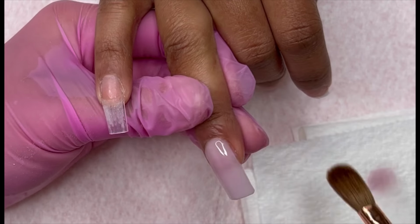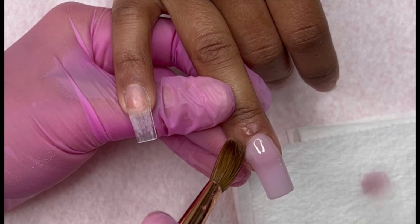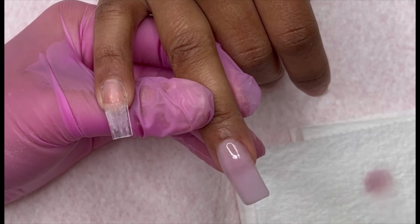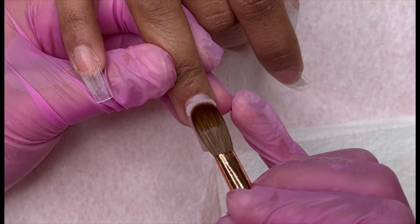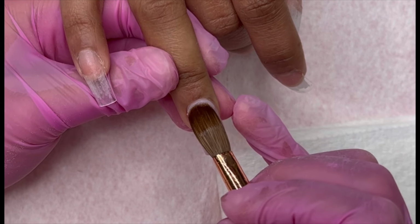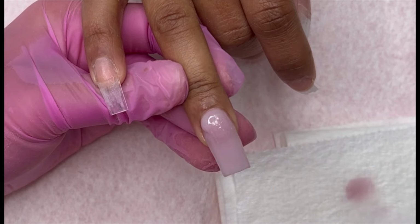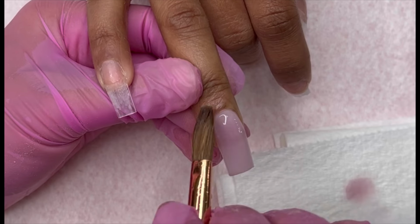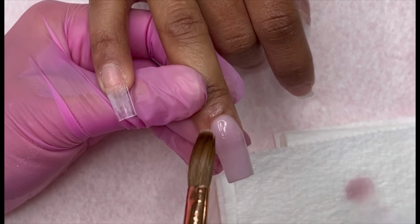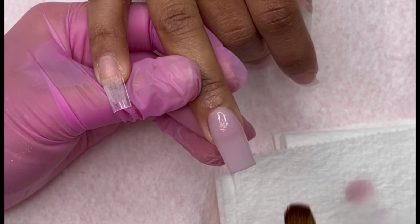So as you guys seen, I placed this one closer to the cuticle area and just brushed it down, or patted it down and then brushed down towards the tip. Now, I will say that this room that I was working in was pretty cold. This week when I did her nails, we had a snowstorm, and it was really, really cold in the house. And so it was affecting the way that my acrylic was performing.